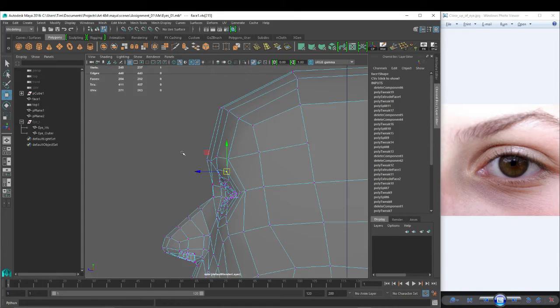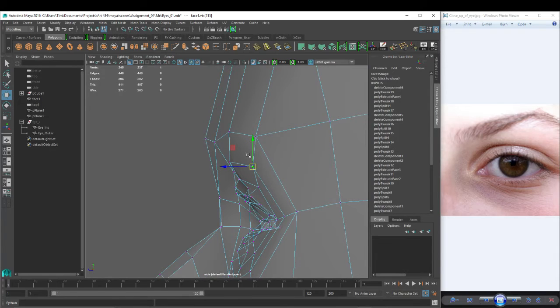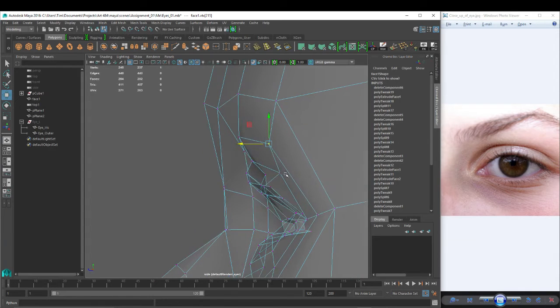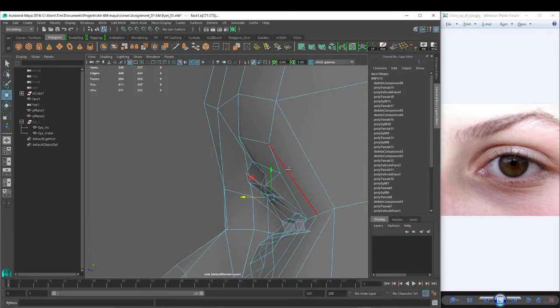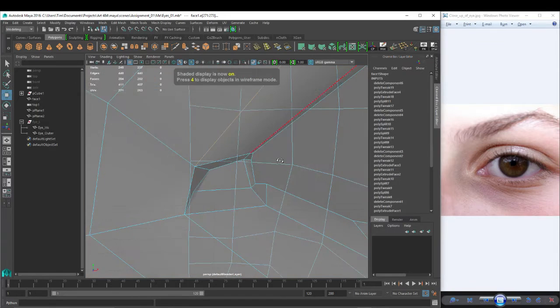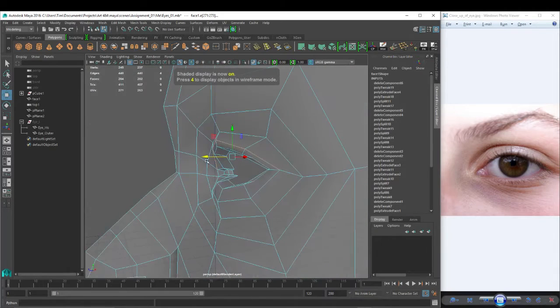Let's look at the side now. So we can see we do have this nice ridge already forming. I'm going to remember this is the loop that I wanted to bring in. Oh, hold on. Just look at that from the right side. Right now, that's the opposite of what I want, so I'm going to bring that further in.